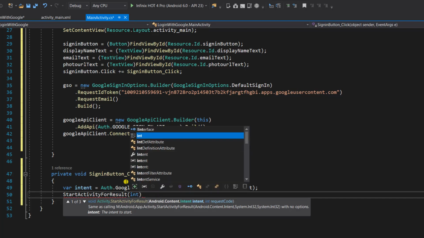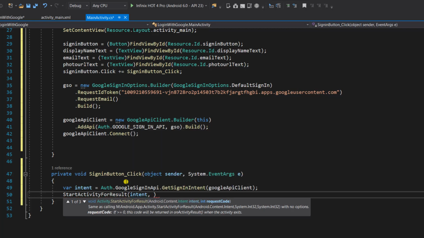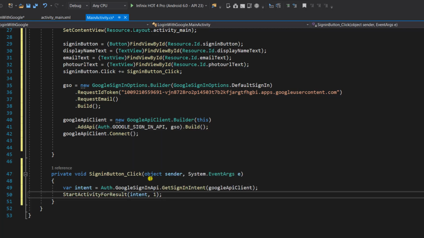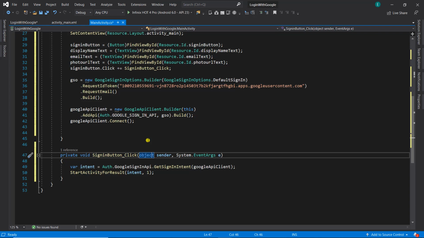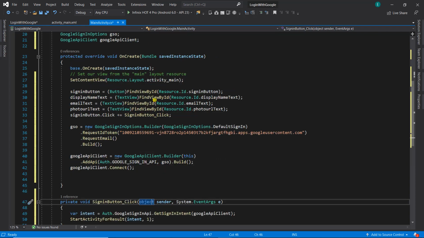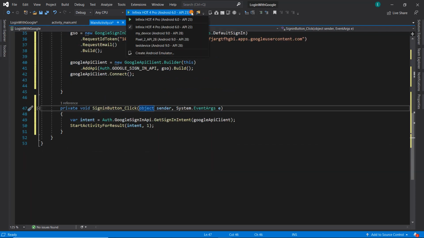So we need to pass it this intent, and we need to wait for result as well. And we're going to use one as the request code. Bam. So this is basically how we are going to start the signing process. To verify that the intent is showing up, let's go ahead and run our app on an emulator, so we can confirm that we are on our way to really signing in our users using Google.